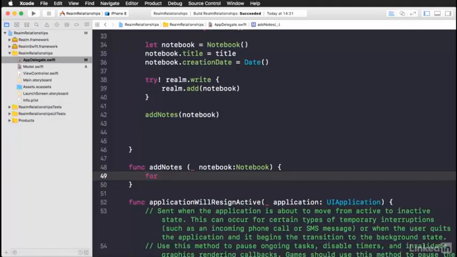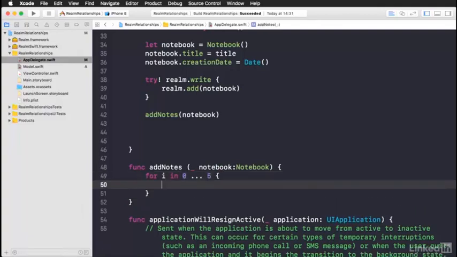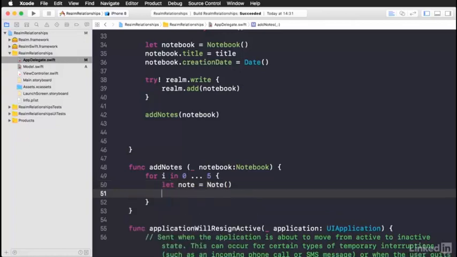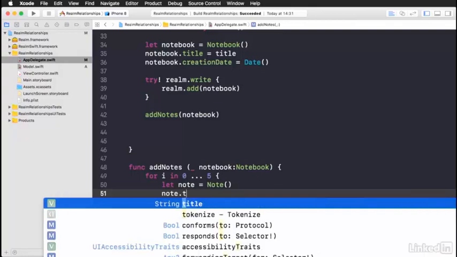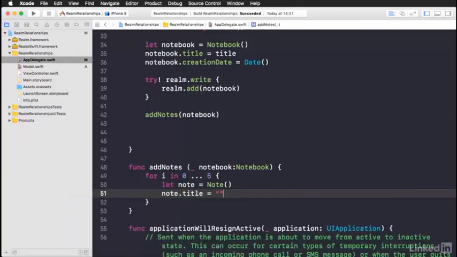Let's initialize this note object with a title. I'm just using note and the counter variable i to give it a slightly different name each time we iterate through that loop. For the content, I'm just using the current date, also using string interpolation here to add this date object to my string, and then we can already begin adding our notes to our notebook.